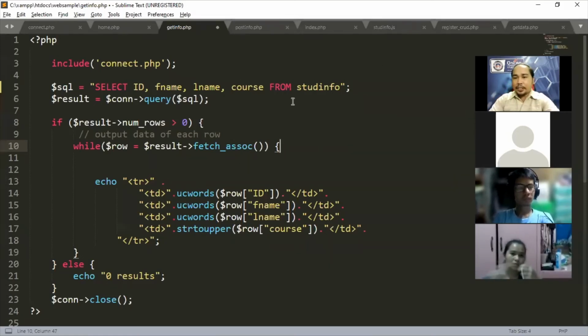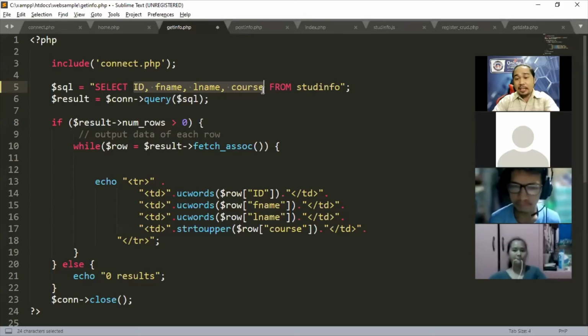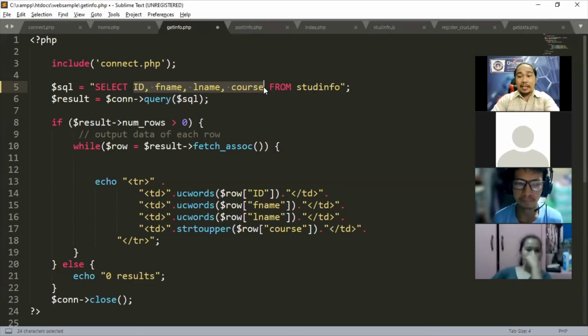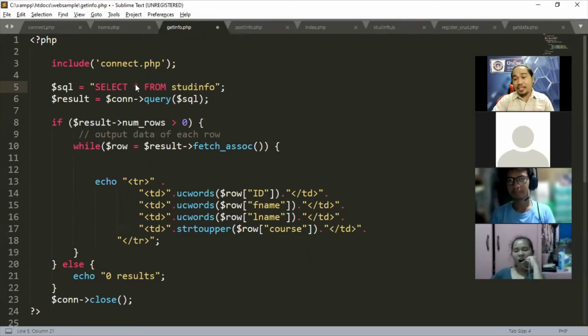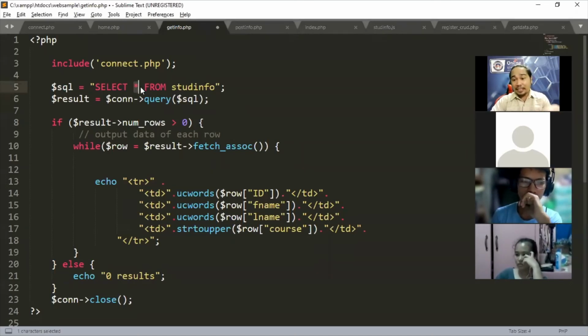So ayan po, balik tayo. So kanina, yun nga, imbes na ilagay ko lahat ng mga field name ko dito sa sinaselect ko, since yan naman lahat yun, pwede kong gamitin na lang yung asterisk. Okay? Instead of indicating all the field names. So ang asterisk po kasi, ang ibig sabihin yan, meaning all. So select all, okay? Or select all fields. So ayan po. Para hindi na sobrang haba ng codes na ilalagay ko dyan. So, ayan po. Ganun lang kadali.